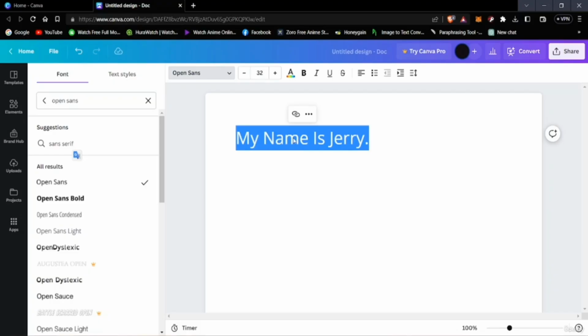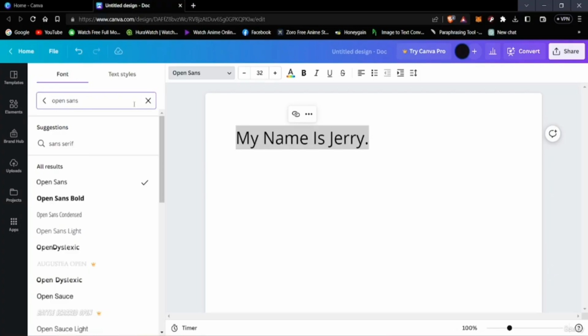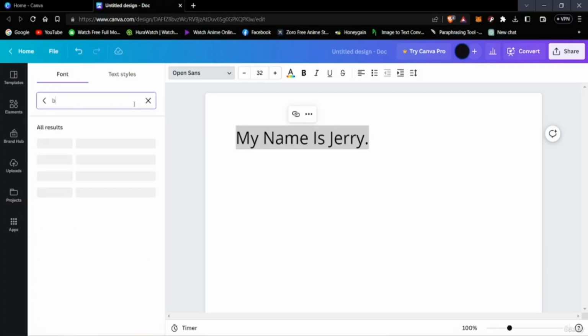The second one is a bit loony, and it's best if you're making something like Halloween themed content or anything spooky. You can find one font here which is called Blood Drip. The Blood Drip font is pretty fun.